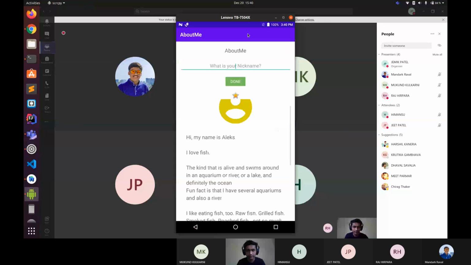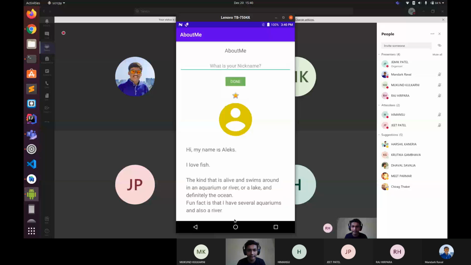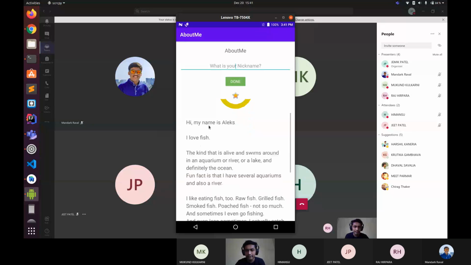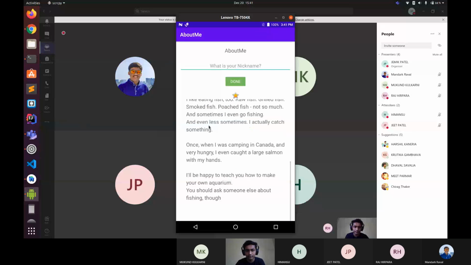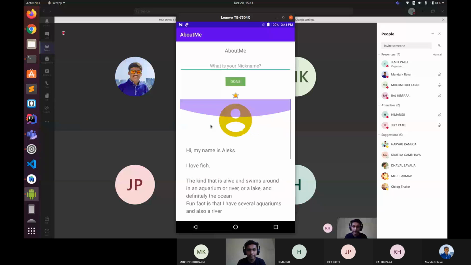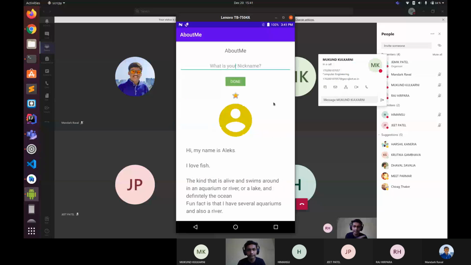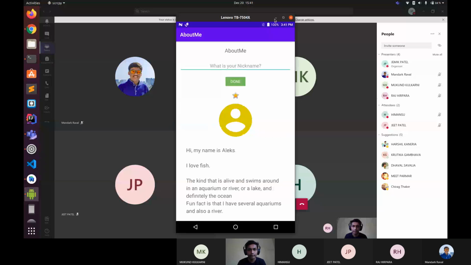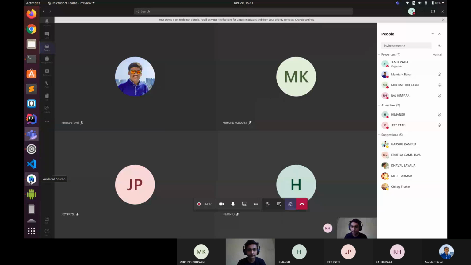Suppose this main page is our activity, and we can add a section where we can scroll our stuff. This is basically a scroll view. You might be seeing it in various apps, like this is a vertical scroll view. Then we can make a horizontal scroll view, so that the scrolling is done from left to right, right to left. So let's start creating this app.